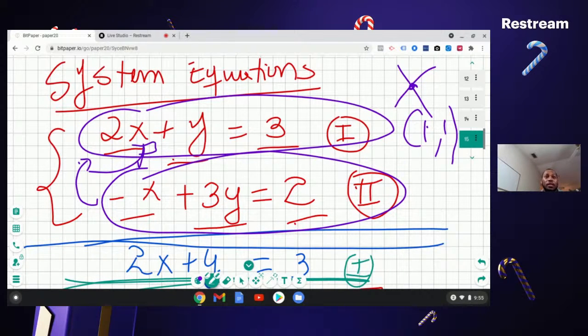So that's another method to solve this, and there are many ways. Normally when you have a problem like this, you'll find the best way that works for you, the easiest or fastest way, the one you understand the most. You just use that method, and that's how you solve the equation.